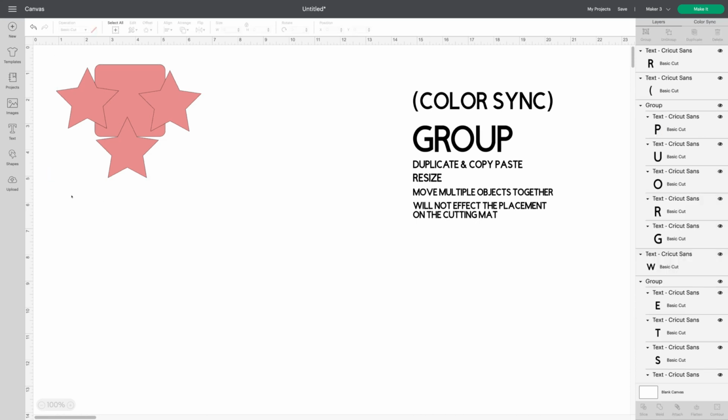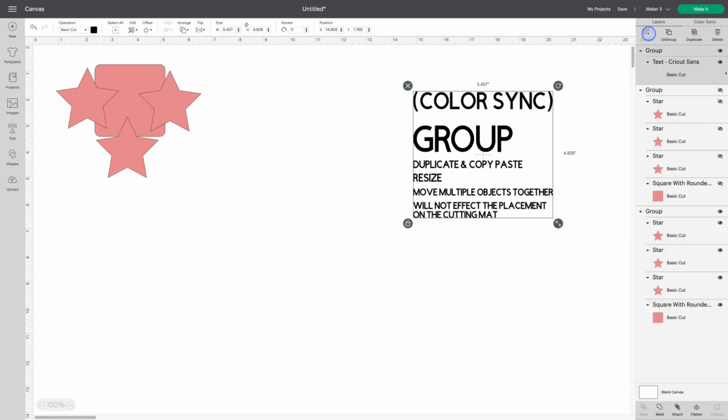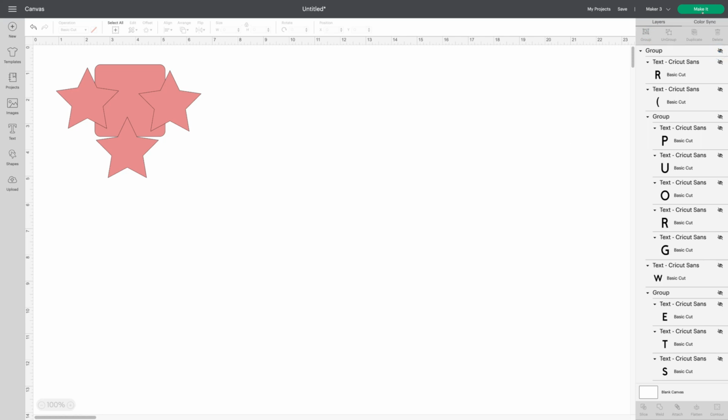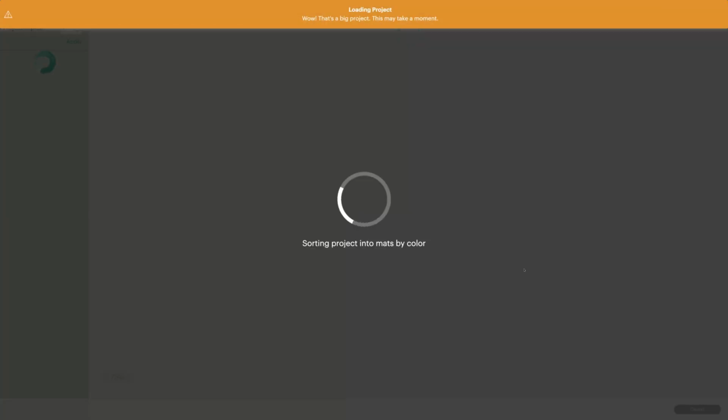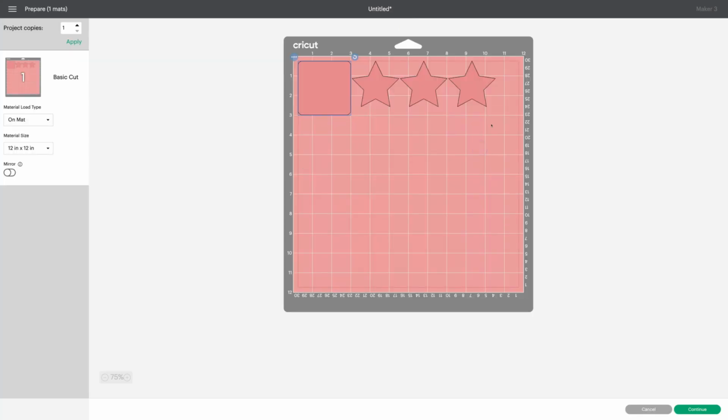Another thing you need to know is that when your objects are just grouped, it's not going to have any effect on your cutting mat. So I'll show you that. Let's just take this text and group it so I can hide it easily and click Make It. On the mat and done. And you'll see on my cutting mat that all the images have moved because they were only grouped. They weren't attached. We're going to cover attached next in this video, but you can see that they will move. And of course, you can still move them around any way that you want to.